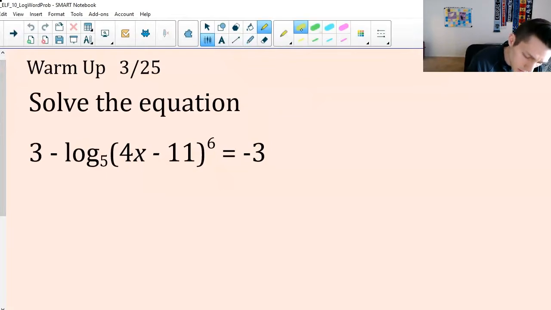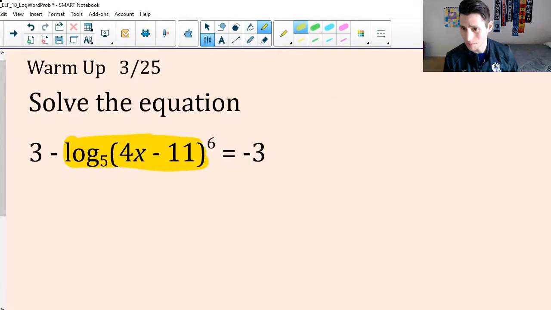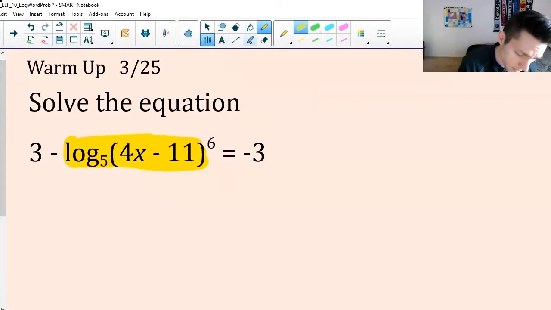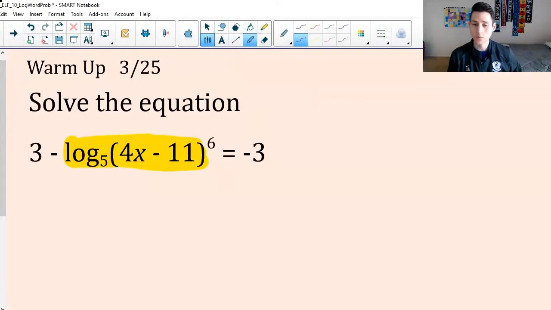So our goal here is going to be first, well, I guess we can run through our checklist of methods that we knew. This is definitely not method one, because method one is just a logarithm equals logarithm. It's not method two exactly, because I don't have multiple logarithms on both sides and different stuff going on. So I just have one single logarithm. So my goal is going to be to isolate that logarithm and then use exponential.